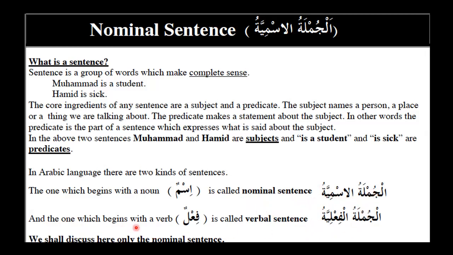Versus the second type of sentence in Arabic begins with a verb. We saw a couple of examples of this before in our previous slide, but we are not going to cover verbal sentences in detail first. First, we are going to cover nominal sentences. In the later part of the course, we go into verbal sentences, but it's good to know that the second kind of sentences are called al-jumlatul fi'liyatu. Okay? So again, verbal sentence. Fi'l means verb, and from there, this is called a verbal sentence.